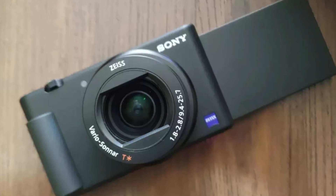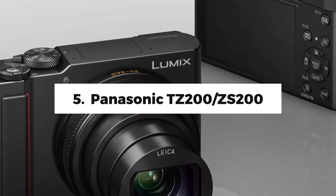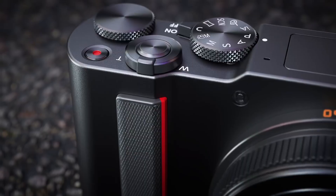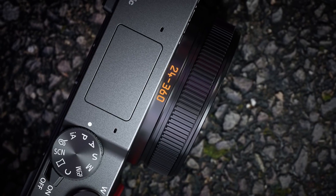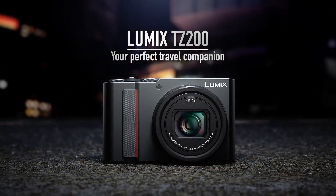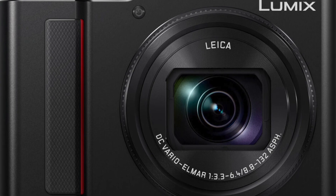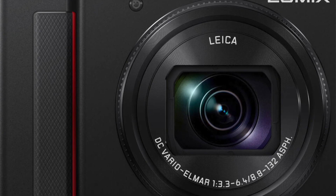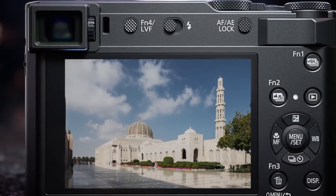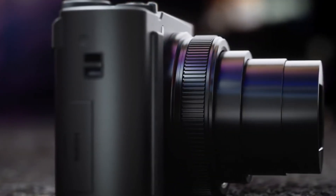It handles holding items up to show the camera perfectly. Number 5: Panasonic TZ200 / ZS200. This is a high-quality camera with a large zoom and a good-sized sensor. DSLR and mirrorless cameras with interchangeable lenses are fantastic if you want to get serious about photography, but they might be overkill if you simply want to take images for fun. A fixed-lens compact camera can be sufficient in some cases, especially if you plan on doing a lot of traveling and are more concerned with capturing the moment than with technicalities.